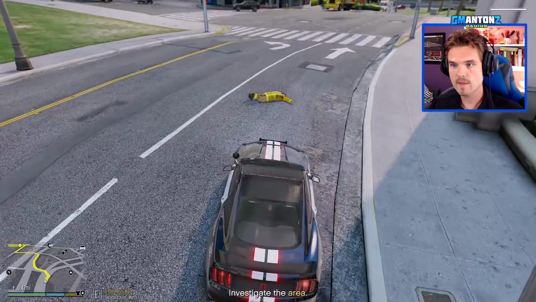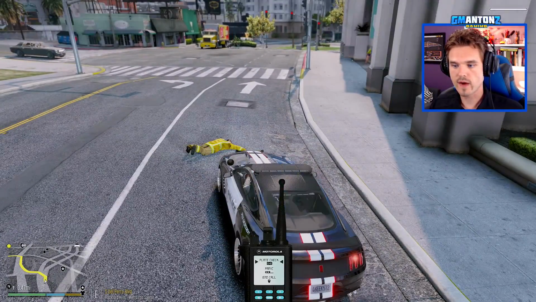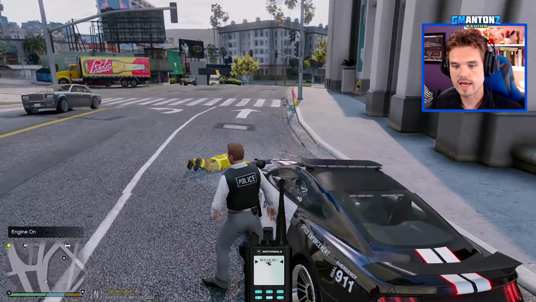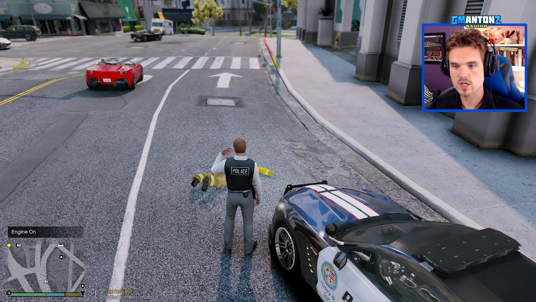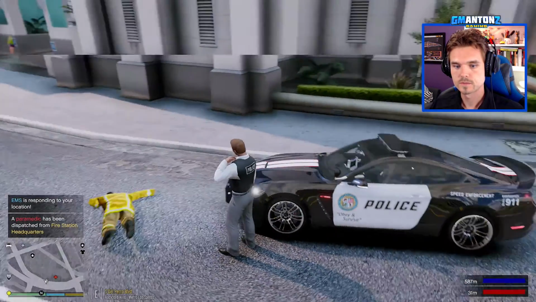Whoa, what's happening right here? We got a firefighter on the ground too. Dispatch 3, Adam 10, have a firefighter down here on South Del Perro Boulevard. See if I can get an EMS out here. Can I get a 1052 here to my location? And I'm gonna need another unit out here, code 3 as well, to assist.